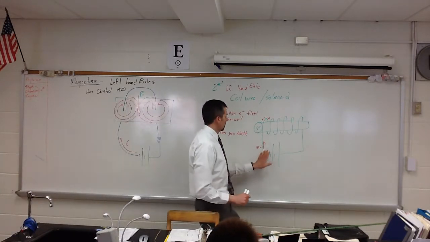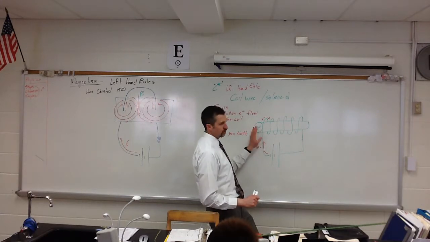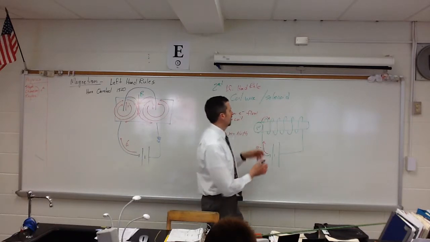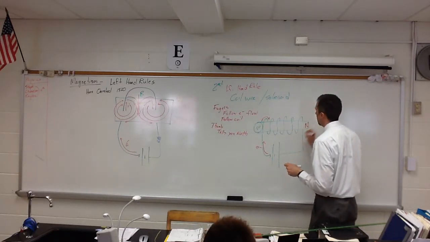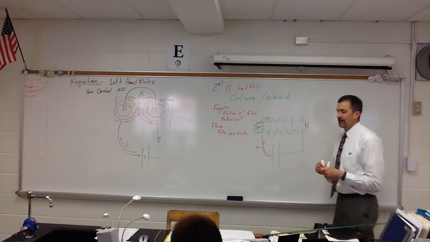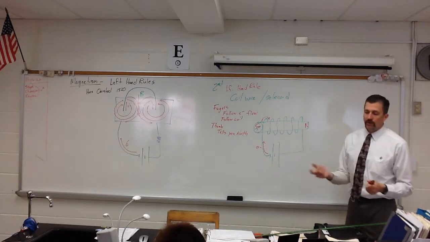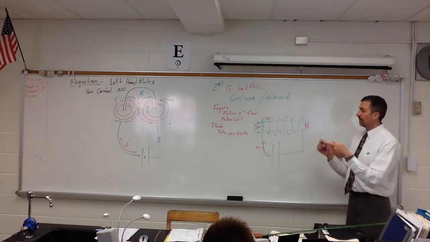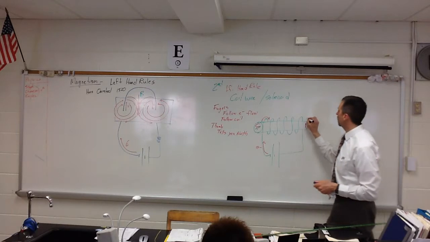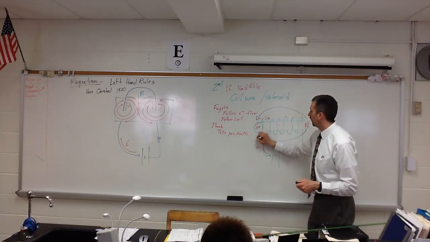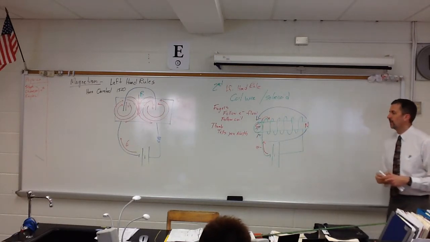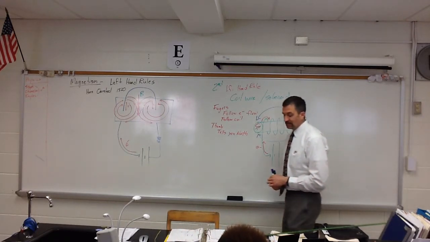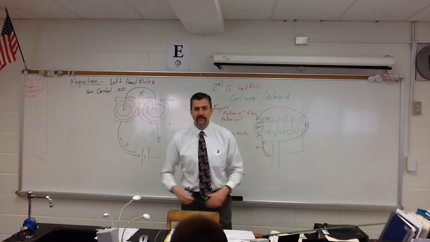So let's do it. We're trying to decide, we just don't know which way our hand should go. When we get up to here, we're like, oh, my fingers have to wrap around, so boom, there's the north. If this is the north end, then this is the south end. And if that's the case, and we wanted to draw some magnetic field lines, the magnetic field lines from last lesson would be from the north to the south. So the magnetic field lines would look like that. You don't really need those on the picture. I'm just trying to give you the whole idea of this. Okay? So that is the second left-hand rule for today, physics.